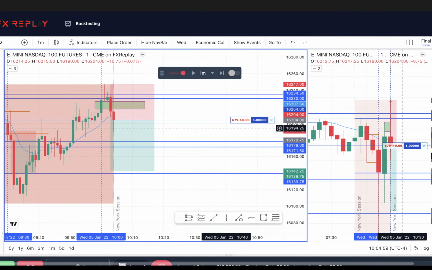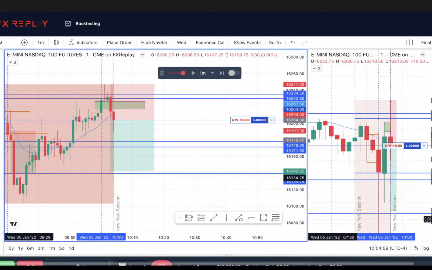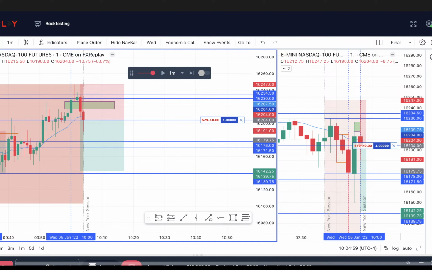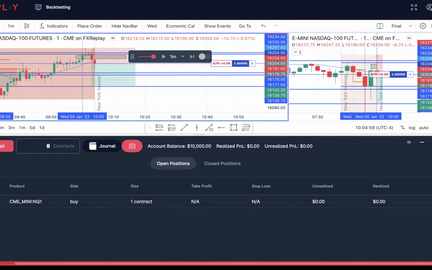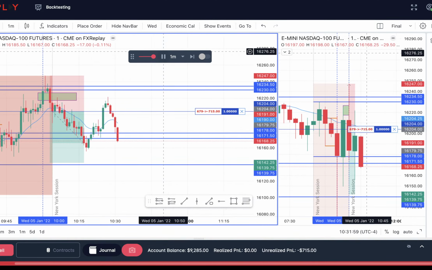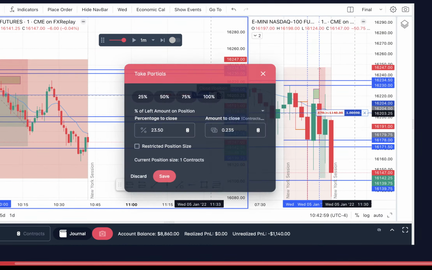Okay, it did not do my stop loss and take profit at all. Can I edit this? I haven't done this in so long. Position. They used to let you. See why I don't do positions like that? It should let me close it though. Boom. Close position.